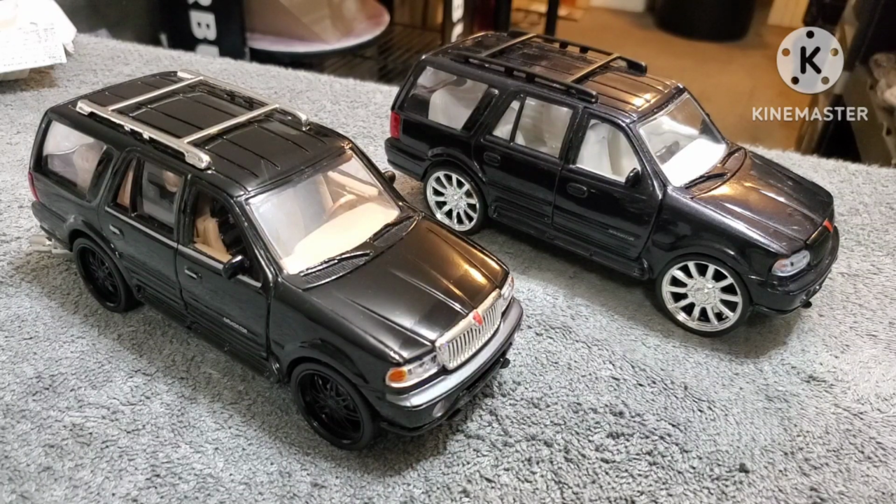All right, now let's look at the third generation. The third generation went from August 2006 to July of 2017. Now, here's where the confusion starts, because now you're saying the third generation was from 2006 to 2017. I'm trying to wrap my head around this, because if you look back at the second generation, it looks like the first one, just a little bit of a refresh, very similar to the first one.